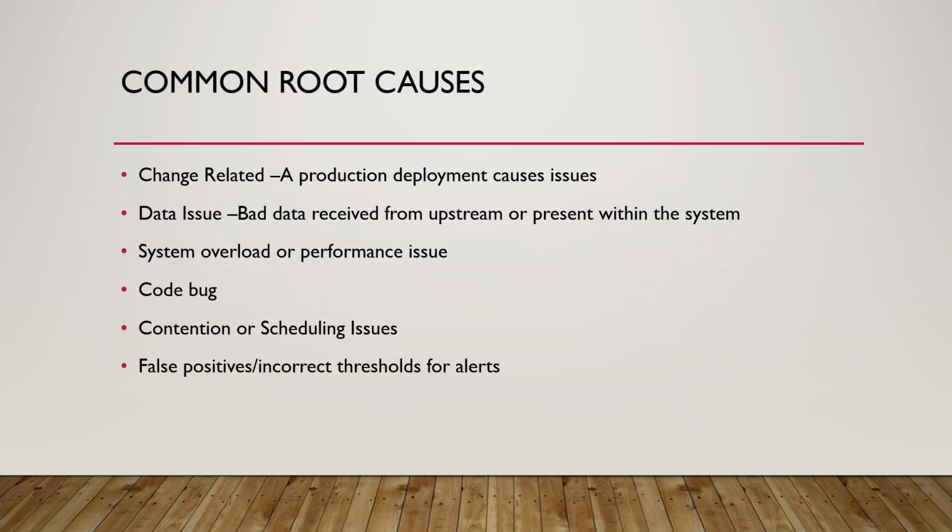Then we can also have a system overload or performance issues. There is too much capacity being used, too much CPU, memory. Some parameter stresses the system and it fails. There could be some hidden code bug which surfaces due to a data condition or environment condition. There can be contention between two or more concurrent programs. There can be scheduling issues.